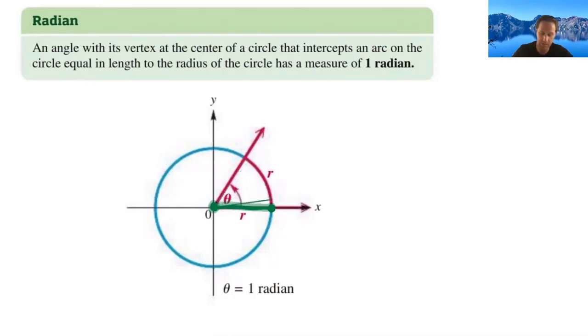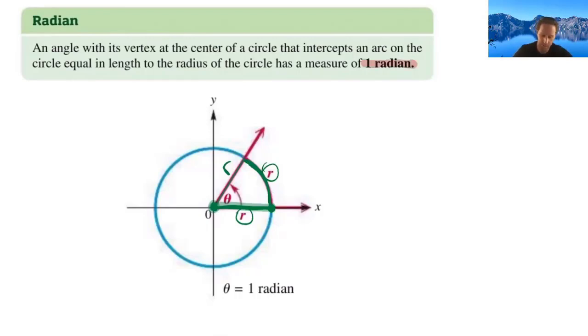And not just any old distance, not any old angle, but specifically I rotated it a length of also r. So then this curved part, which on a circle we call the arc, would also be the same length as this radius here. And since this is the same length, and from the center out to any point on our circle is also a radius, this is where it gets the name radian. So by definition, we're going to call this angle theta, formed by two radii, that's plural for radiuses, where the arc length that those two radii intercept has the same length as these two. We will call that by definition 1 radian.